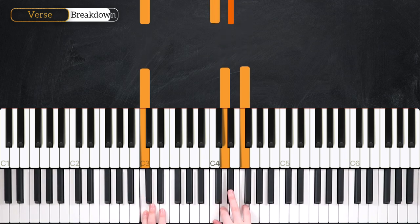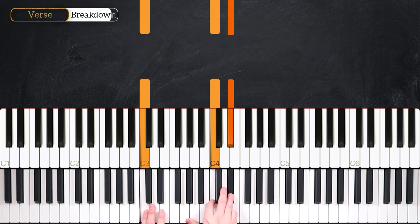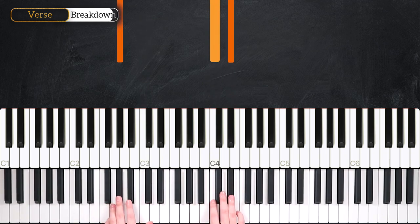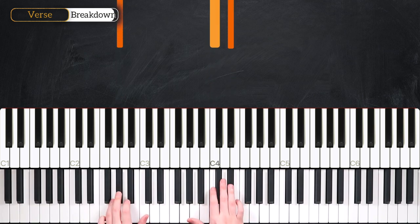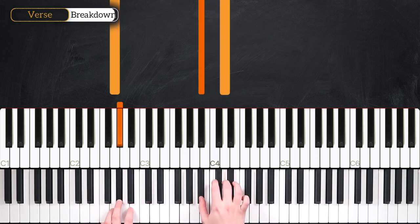One and a, two and a, three and a, four and a. Using the same rhythm as before, we've got our C and E flat in the right hand. One and a, two and a, with just that C. Keeping the same notes in the right hand, shifting down to the A flat in the left hand. One and a, two. Now here's where the rhythm gets a little bit different. So we're going to go one and a, two. And on and a, we're going to play C and E flat. It sounds like this. One and a, two and a, one.